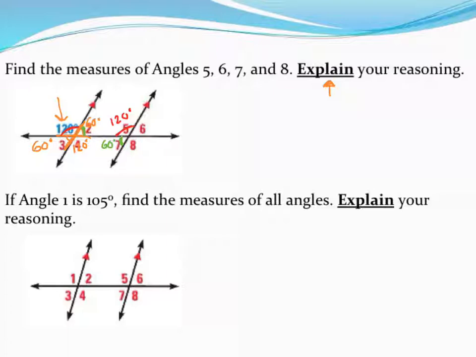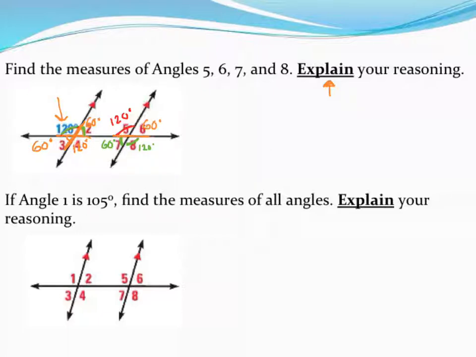Let's see what else I might try. Let's go back to that original 120 degree angle and angle 8. Those are both outside of the parallel lines and they're on opposite sides of the transversal, so there's an example of alternate exterior angles, meaning those are both going to be congruent from what we just learned. And there are many ways to do these. Hopefully you guys are thinking, well, what about this? What about that? There's tons of different ways you can do these problems. I'm just giving you one example. If I think about angle 6, maybe I want to use just these lines over here. They make a straight line, so angle 6 must be 60 degrees.